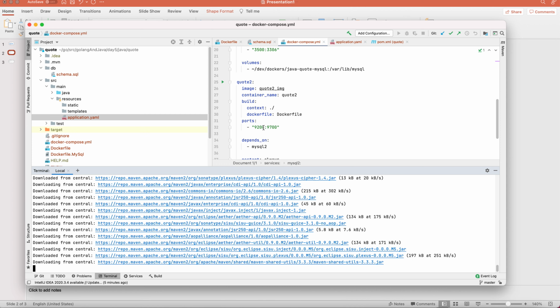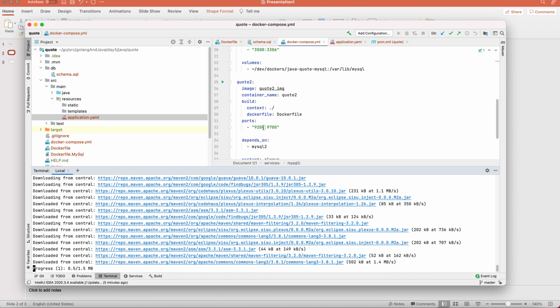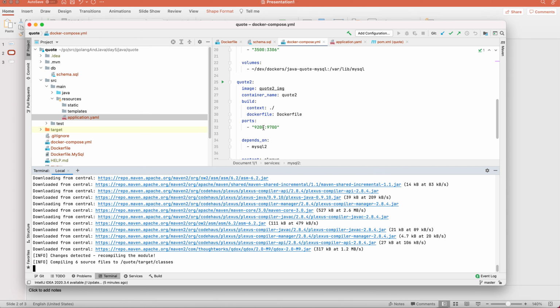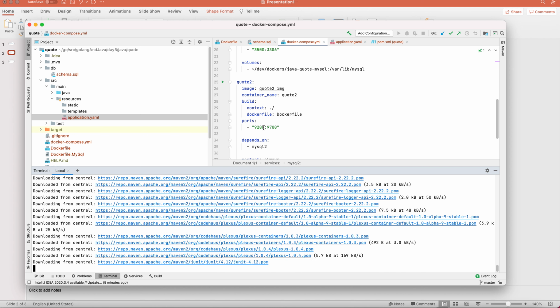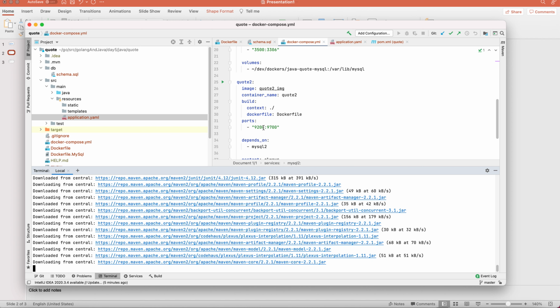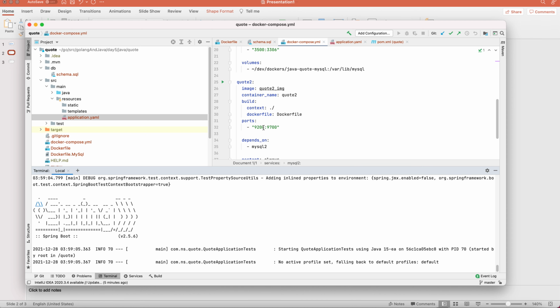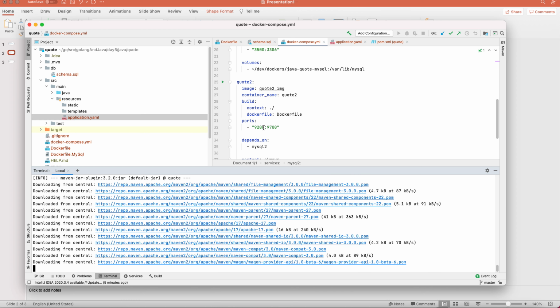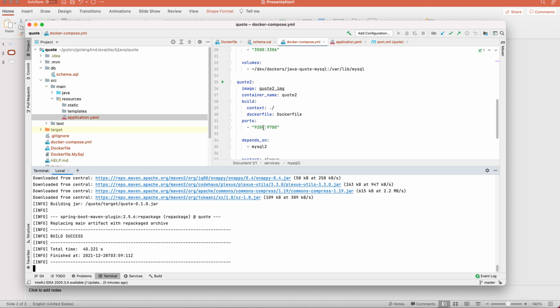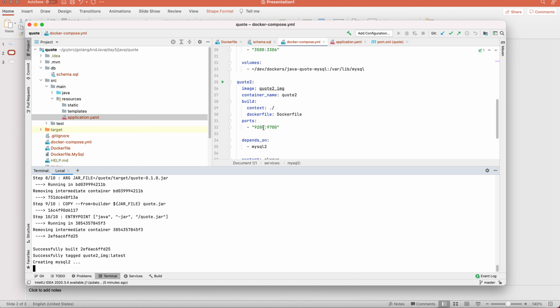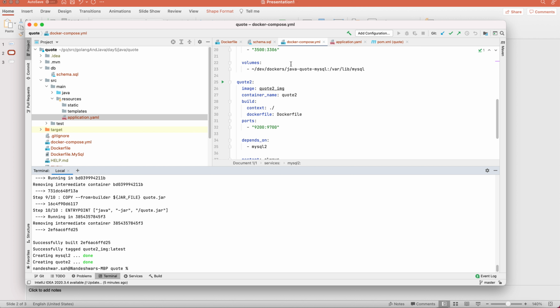And this is going to be very helpful for our development. So we need multiple dependencies, like I said, like Kafka, RabbitMQ, or MySQL, or maybe something else like Elasticsearch. What we do, just use the container, use the right image, and we'll keep adding that information here in a Docker Compose file. And in one shot we can start all the dependencies, and you can play around with that. So that's all for today.